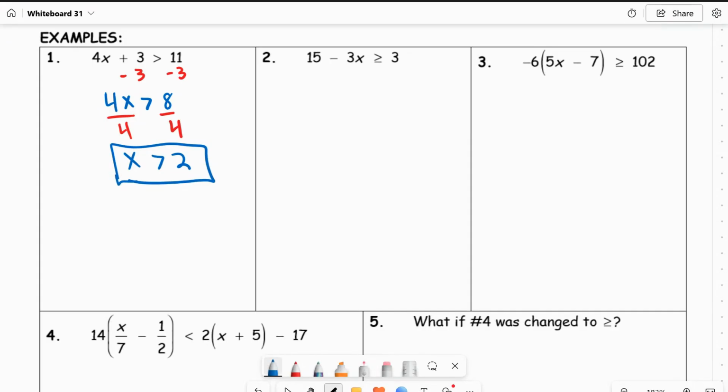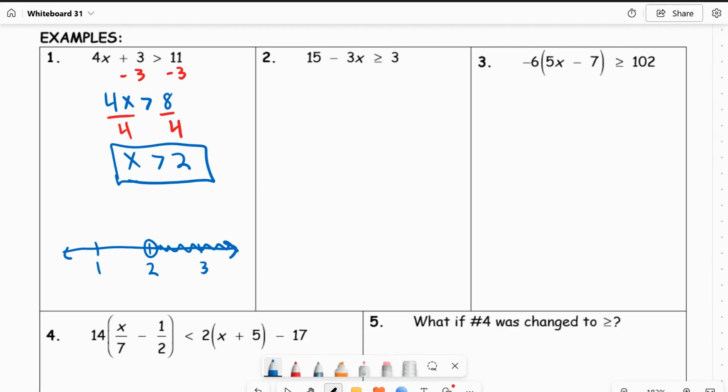Remember, a lot of the time, in order to make sure your direction is correct when graphing, you will want your variable on the left side, because then your graph will go to the side that your inequality symbol is pointing. So let's go ahead and make a number line. You're going to put your value in the center and add one less than and one greater than value. Since I just have a greater than symbol, I'm going to use an open circle. And since x is greater than 2, we are going to shade in the positive direction.